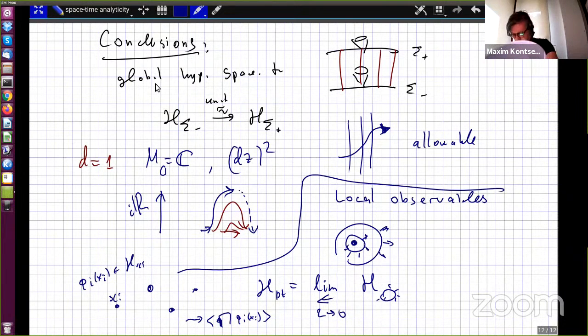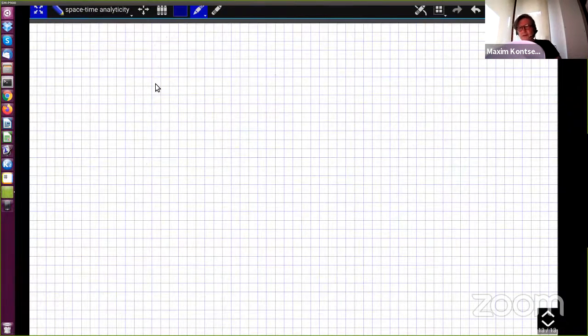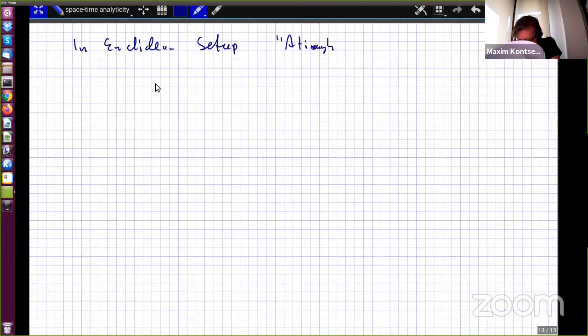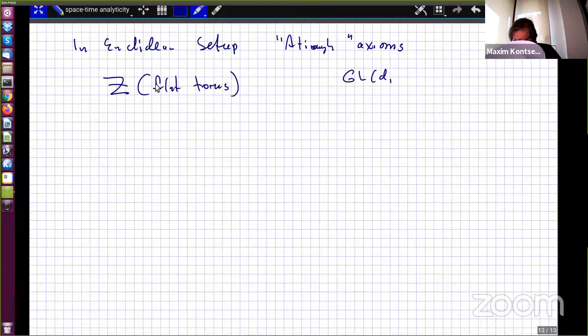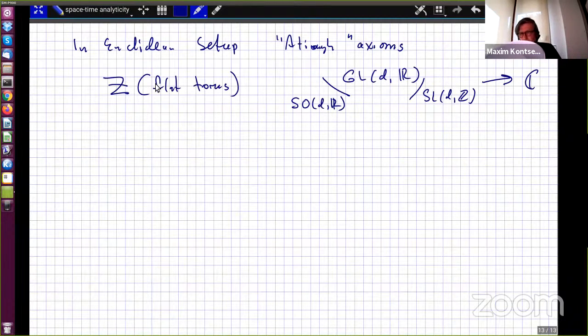Yeah, so one can make some relation to all other axiomatics. That's how this new formulation really talks with various axiomatics. And maybe I just want to add one more thing. Even in the Euclidean setting, Atiyah-type axioms imply something really dramatic, which is some object which mathematicians, in a sense, could not invent if they didn't know what field theory is. You can consider the partition function of a flat torus. If you consider shapes of flat tori, you get some double coset, SL(2,Z), and you get some complex-valued function on this space. And it has the following property.